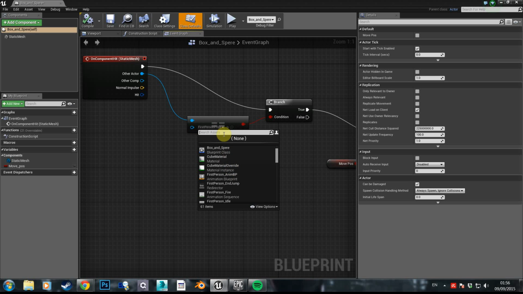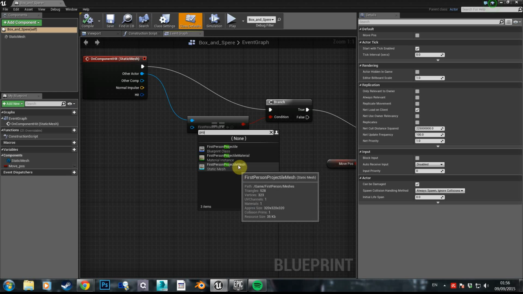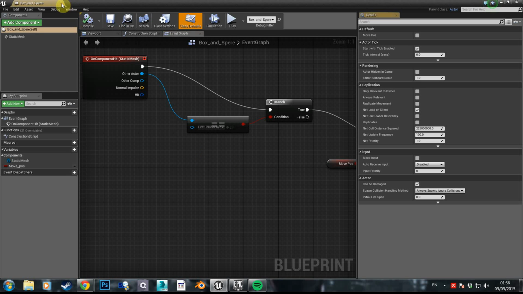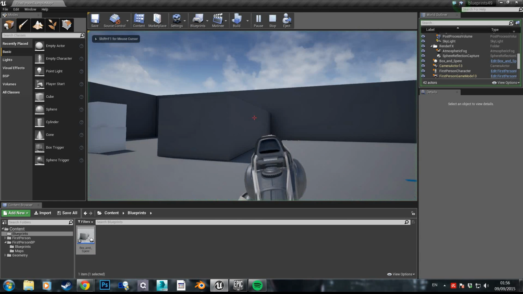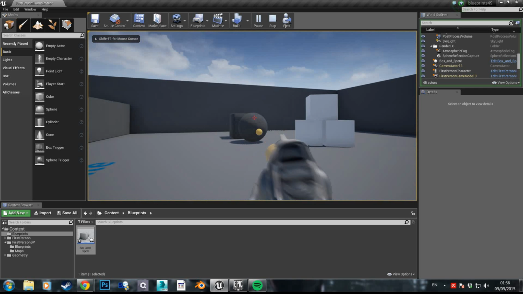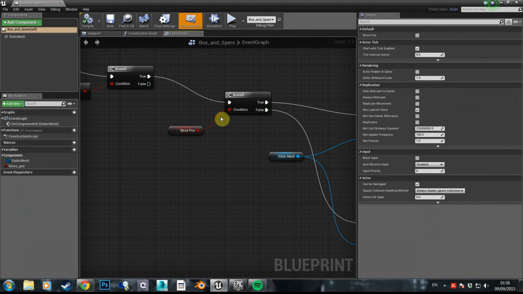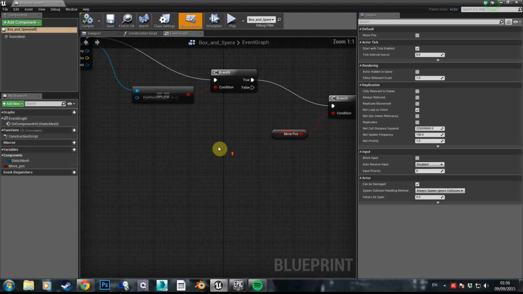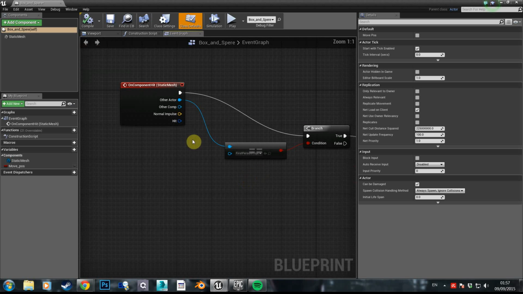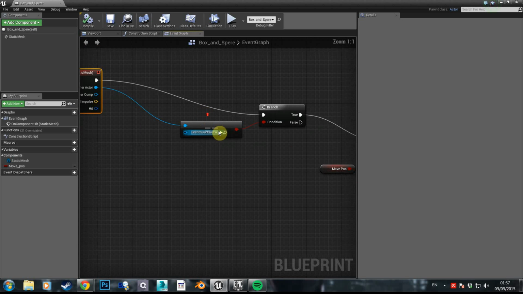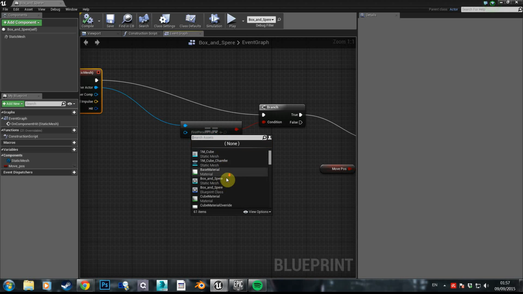So let's go check projectile. Let's go for the mesh. So when we're getting hit by the mesh, it should move it, and that's not working either. Let's check what's going wrong here. It's the other actor, and we just want the projectile.